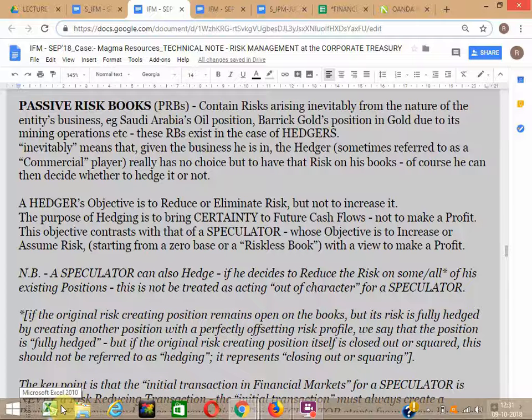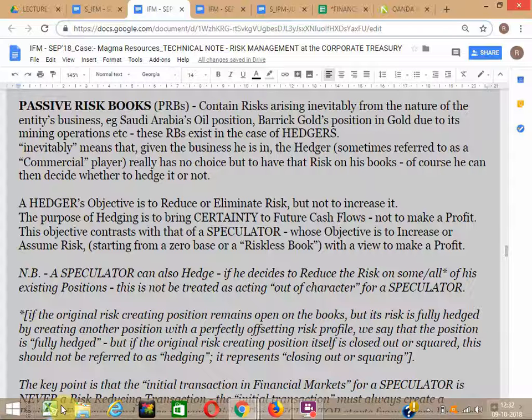Chile is the world's biggest copper producer. There's a company there called Codelco, which is the world's biggest copper producer. It's a Chilean copper company. So this is what the expertise is of a mining company. They know how to deal with the government, get the environmental permits, open the mine, run the mine, extract the copper, then deal with the unions and all the labor problems and shipment and this and that. So this is why they're in that business. They're not in the business of speculating on copper prices. So they really don't want to be speculating on copper prices.